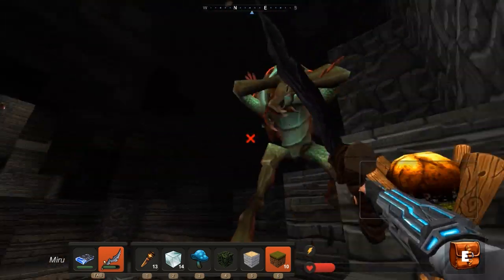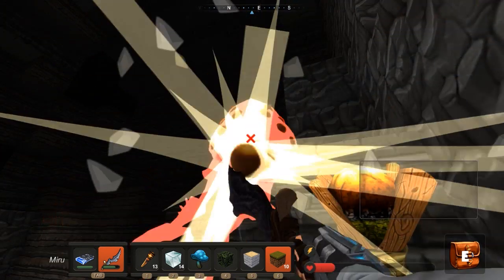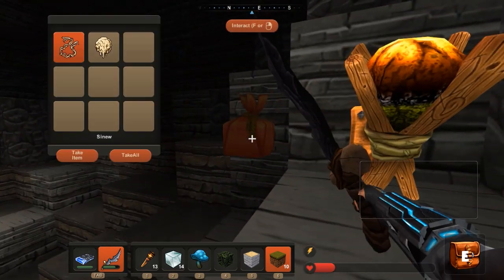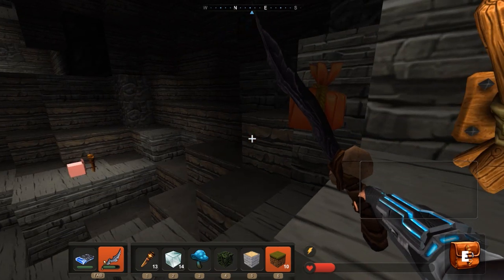They do take quite a bit. There he goes again. Is he going to die? There we go, he's dead. Right, so he basically gave us some glue. So they all have different items which are required for crafting.